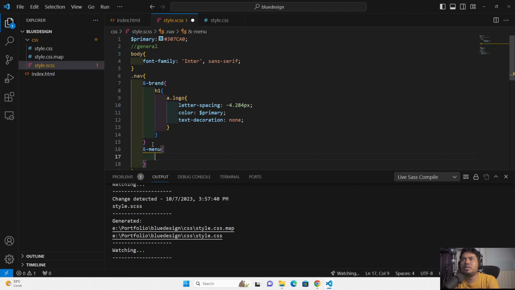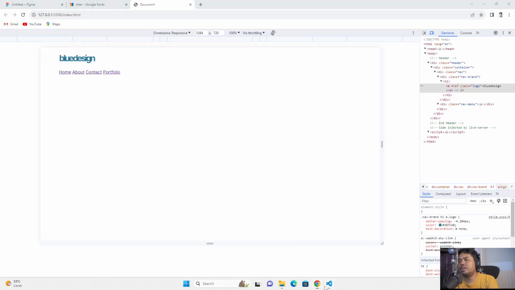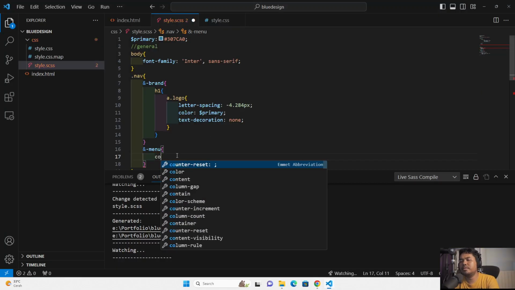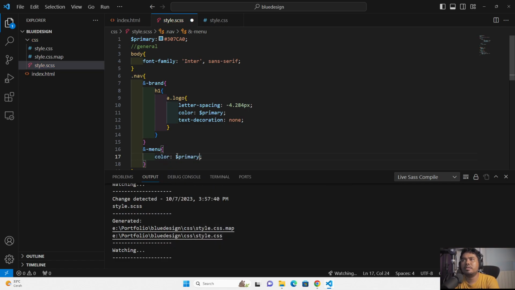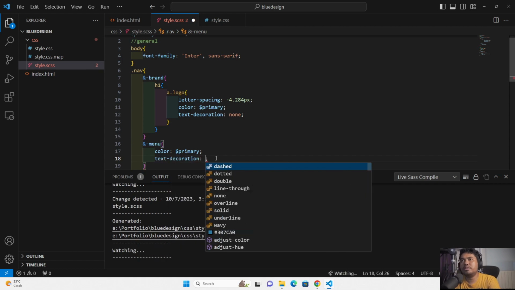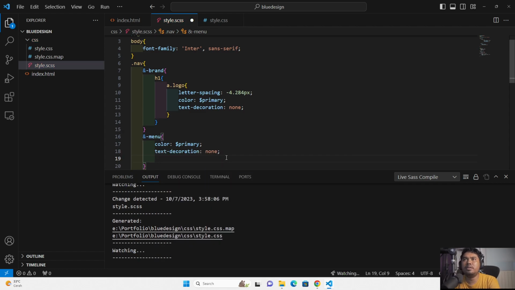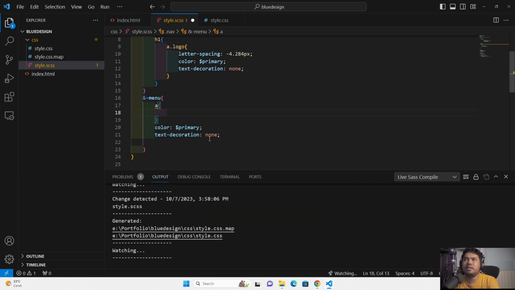Okay, so for the nav menu I will try to take the color primary. Then trying text decoration as none, and for the active, okay, this is for the a tag.